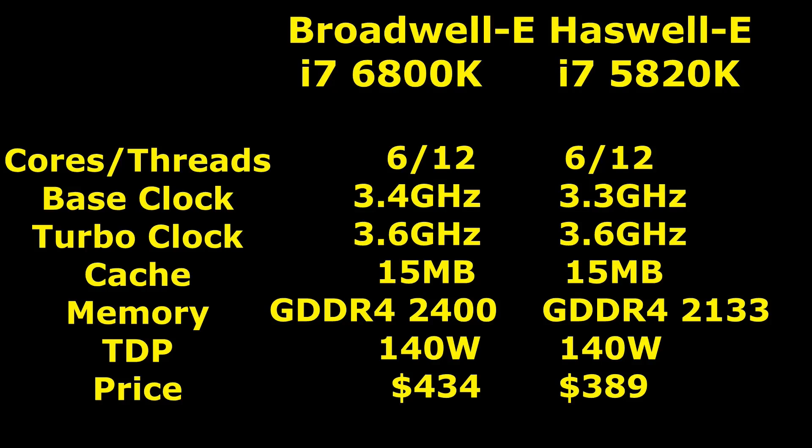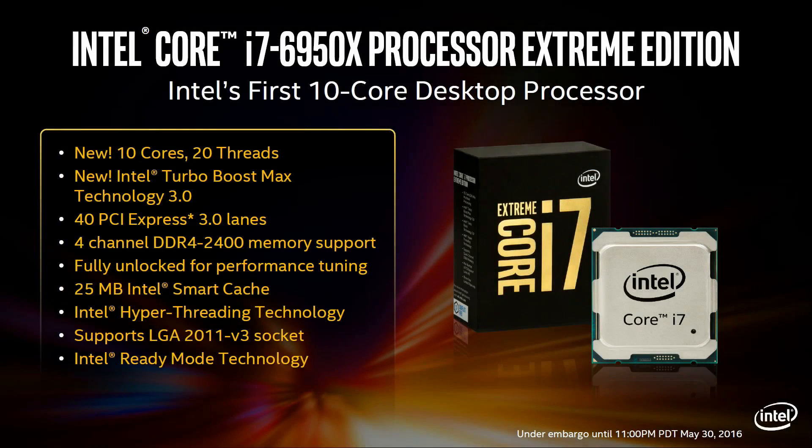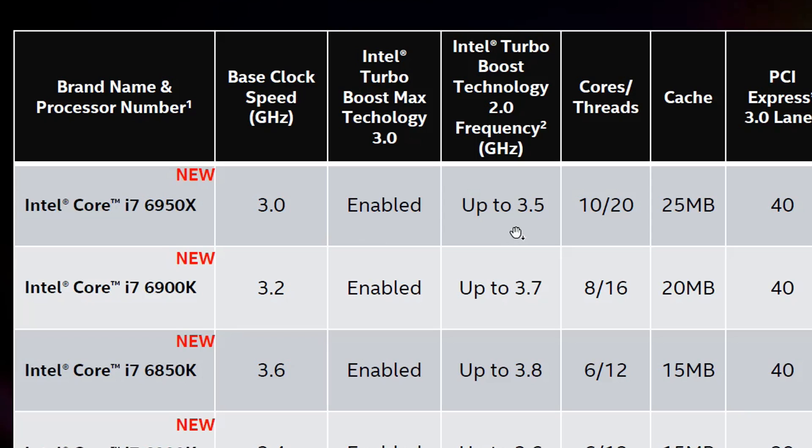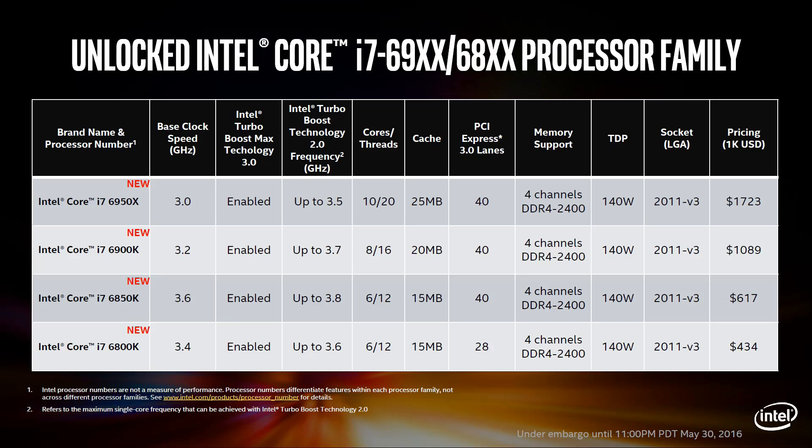Are you getting your money's worth there? Really, what this comes down to is how well both of these CPUs overclock. But the big thing about this release is Intel's introduction of their new 10-core, 20-thread i7-6950X processor. Finally, 10 cores on the desktop. The base clock is 3 GHz and turbo boost frequency up to 3.5 GHz — the same as the previous generation Haswell E 5960X. So the switch to 14nm has allowed Intel to add two more cores yet keep the same frequencies. That's pretty impressive.